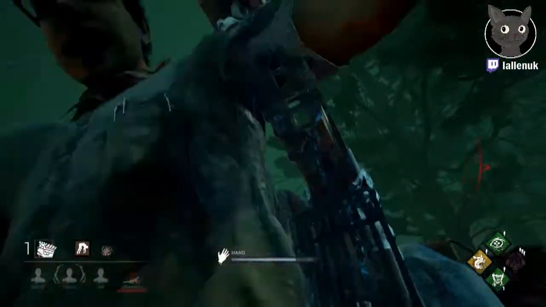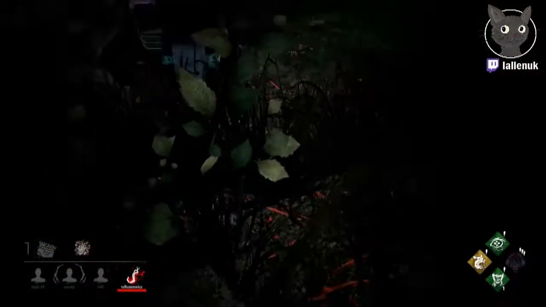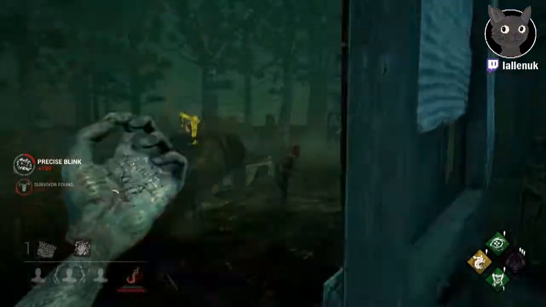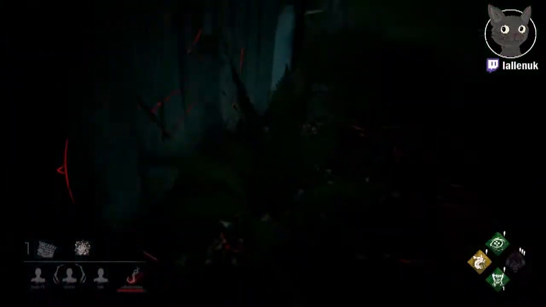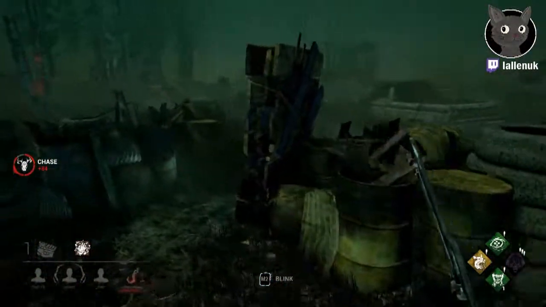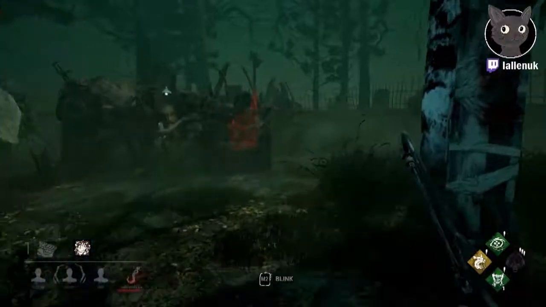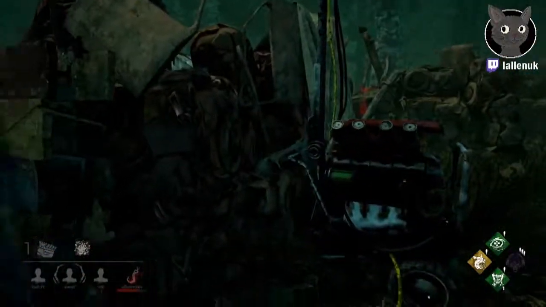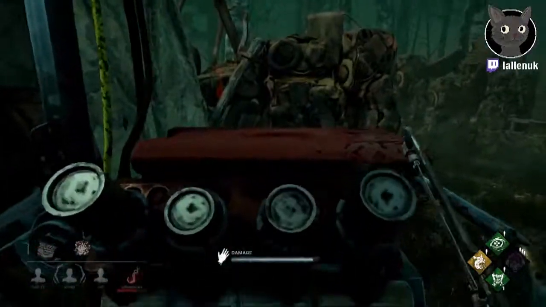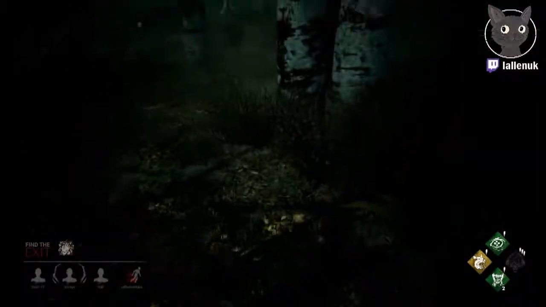Yeah, you can just go straight up here. Oh, someone's around here somewhere. She's going for it. Which way is she running? She's running around here. No one here. We are going to give this a kick though. We're going to try anyway.